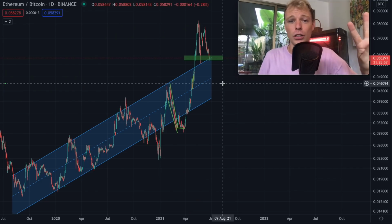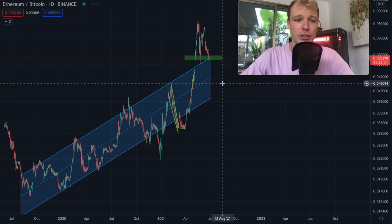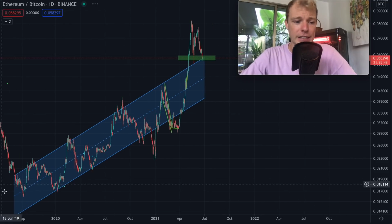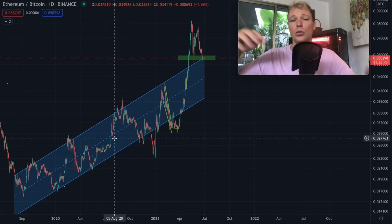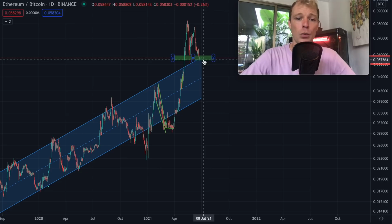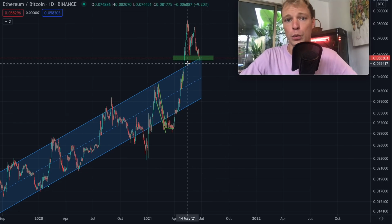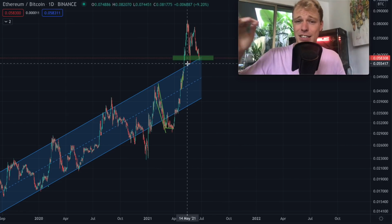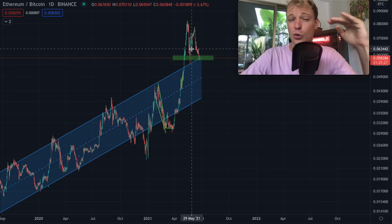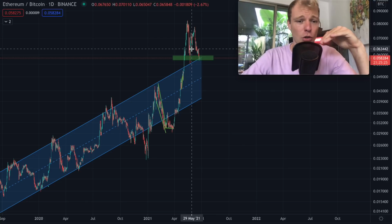So guys, there are two other charts which I want to show you quite quickly, just to show you what you can see right in the markets. And first of all is the Ethereum Bitcoin chart. And yeah, basically we had this uptrend, this rising channel. We broke out of this rising channel, and right now we are backtesting this channel as support, which means that if this level holds as support, the confidence in the crypto markets is actually still quite high, which also shows us that most likely we are remaining in this bull market. In a bull market, the confidence is often quite high. When we are in a bear market, there's low confidence.